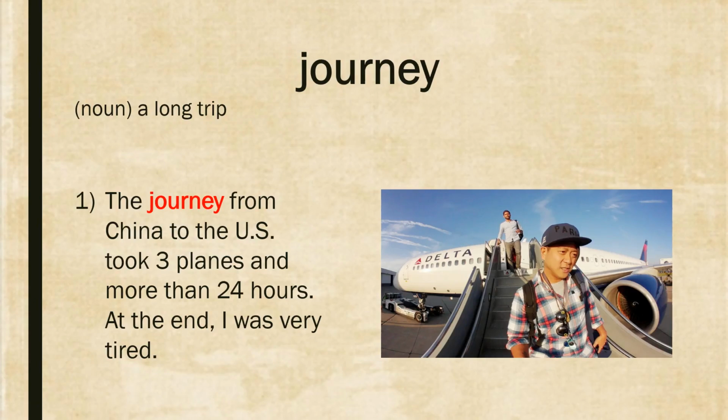The last word that you need to know is journey. A journey is just a long trip. So you can see this young man is looking pretty tired. He's just getting off a plane. Maybe we could say the journey from China to the US took 3 planes and more than 24 hours. At the end, I was very tired. So at the end of a journey, usually you're very tired, you might be hungry or a little bit weak. That's a journey.